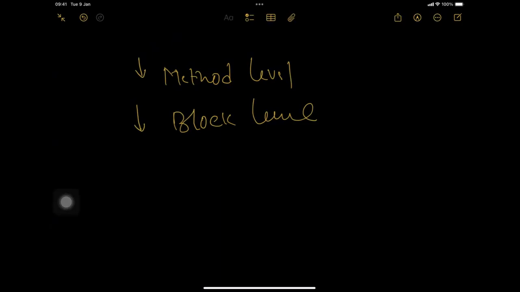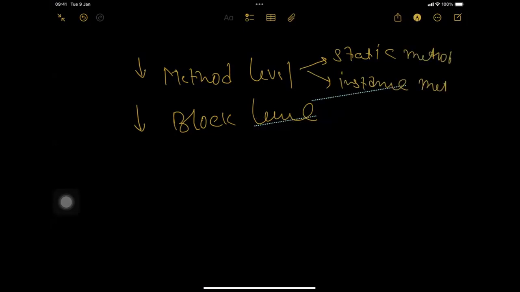If someone asks you what is method level synchronization, we'll say that when you use the synchronized keyword, for both instance method or static method, both methods will become synchronized methods. It means we can use the synchronized keyword for static and instance methods. Okay, so now we'll talk about instance methods.